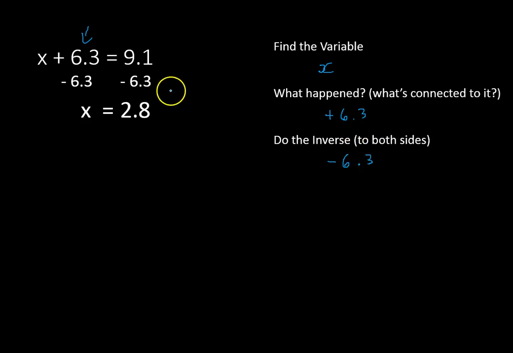The great thing about solving equations is we can take this one step further and substitute this value back in there to check our work. So our work is 2.8 plus 6.3 equal to 9.1. And if that's a true statement, then we've solved the equation correctly. It's a nice thing that we can check our work here and make sure that everything we do is correct.